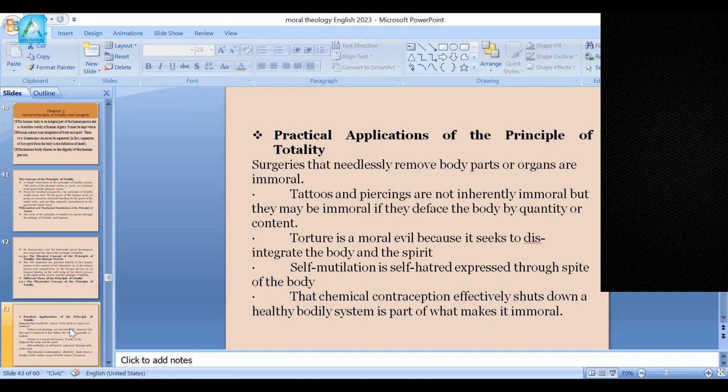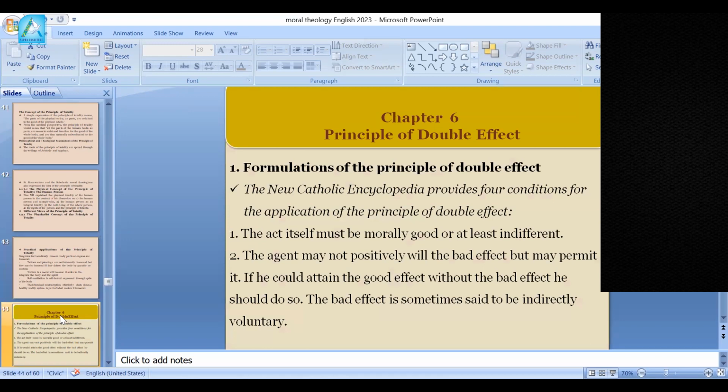That's the first thing. And secondly, about the principle of double effect. It's a little bit more complicated. The word is indicative of the situation in which this principle is applied. You are doing something and thereby double effects are produced. One effect is a good effect, the other one is a bad effect. A single act produces double effects, good and bad effects simultaneously. Are you entitled to do such acts? That's a question. The answer is simple, namely, you can do such acts provided you fulfill 4 conditions. If your choice is able to fulfill 4 conditions, you can perform such acts.